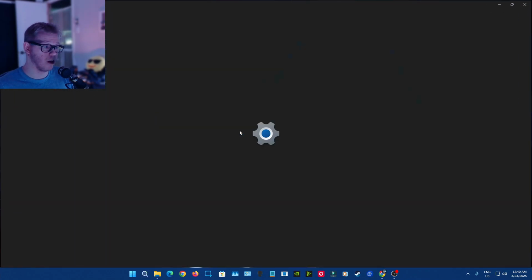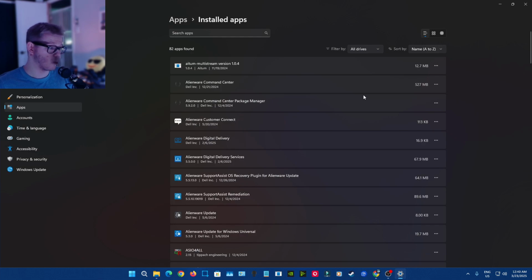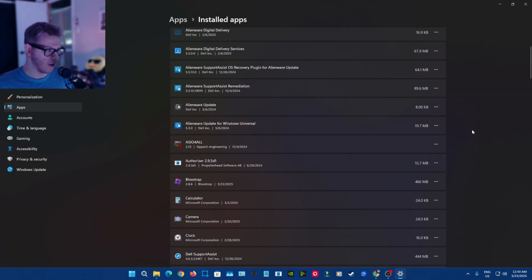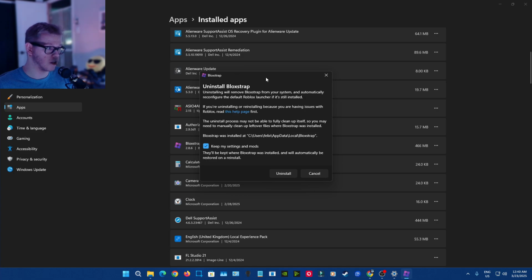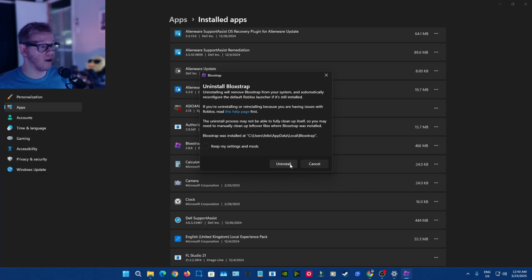We're going to uninstall Roblox from our computer. So we're going to go here and scroll down until we see Bloxstrap right here, okay? We're going to uninstall that, just like that. Three dots, uninstall. And then it's going to ask if we want to keep our settings or not. Go ahead and uncheck that box, because we're going to go through a full reinstallation right here, right now, because this is an updated video, like I said. We're going to do that right now.